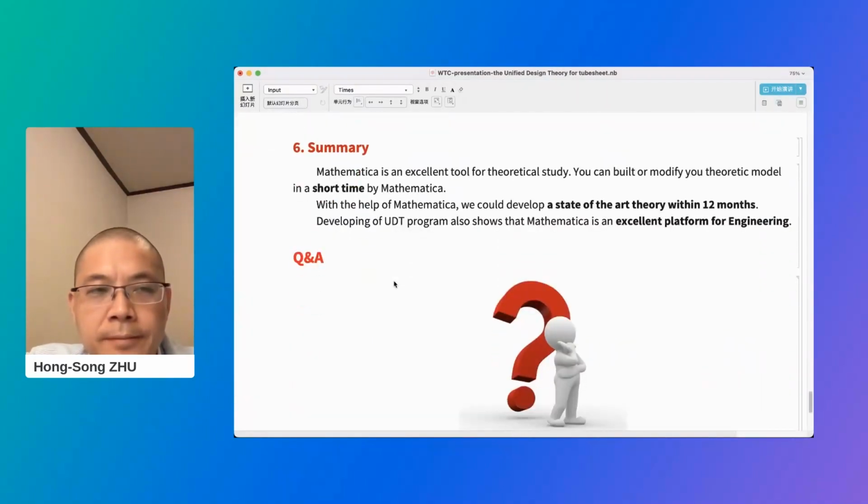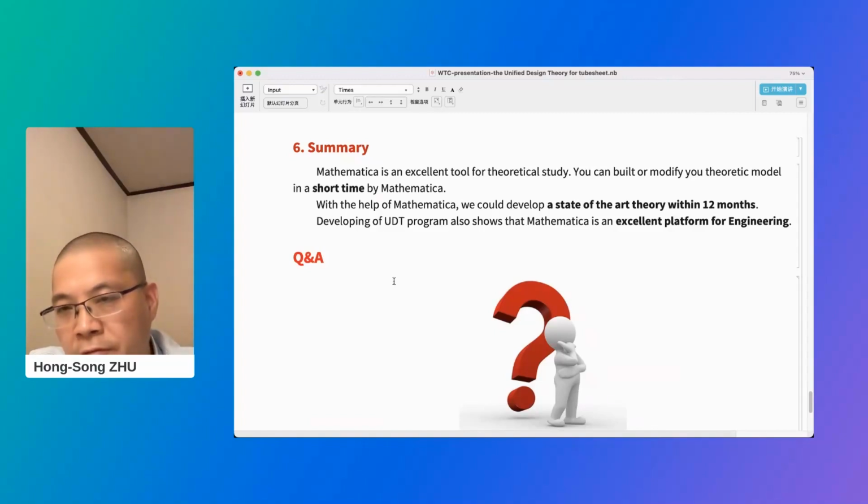Okay, now I would like to make a summary of our work. We think Mathematica is an excellent tool, not only for theoretical study, but also an excellent platform for engineering. With Mathematica, we can build or modify our theoretical model in a short time.